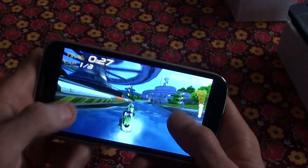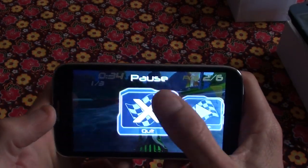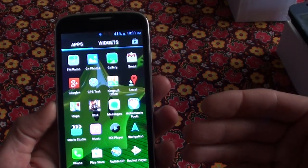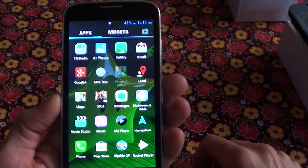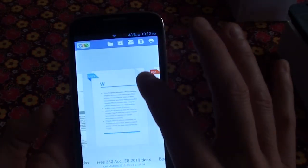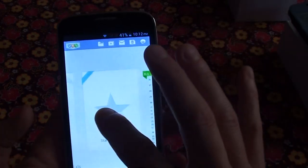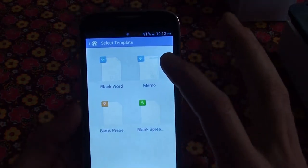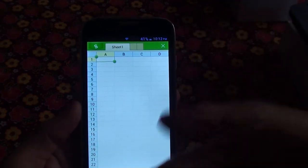When you get emails or file attachments there are a few different versions of office apps. You can open Word, Excel, those kinds of things. The one I like to use is Kingsoft Office, but there's also Documents To Go and others. Here's PDF files, Excel files — if you want to create a new one you go to new document and from there create PowerPoint, Excel, or Word documents.